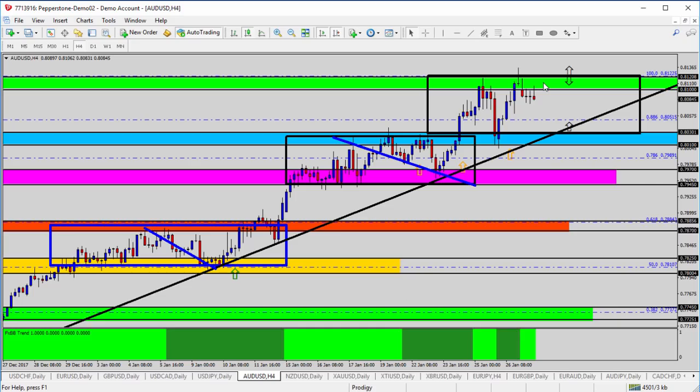Maybe an intraday opportunity to go short underneath the 8100 level, targeting minimum back down here to the blue zone. Of course, if it ever breaks the black trend line in the blue shaded area, we'd look for further movement lower. But at least at this point, selling the green zone, targeting the blue zone, looks like an intraday opportunity. The risk, of course, and stop loss would be above probably Friday's high, but above the green zone at minimum. That way, if it does decide to go bullish again, you can get out with a minimal loss. But at least at this point, don't buy it until it either falls to the blue zone or breaks above the green zone. Opportunities to go short on an intraday basis here for the Australian dollar today.